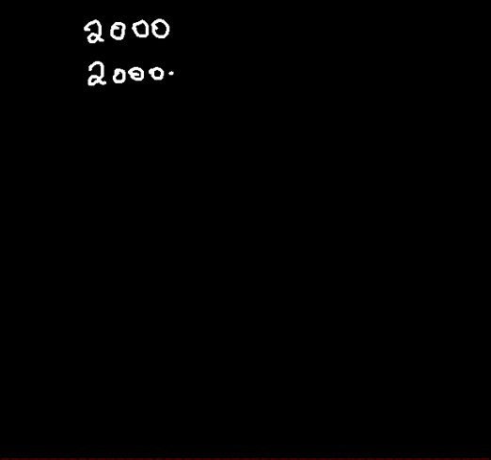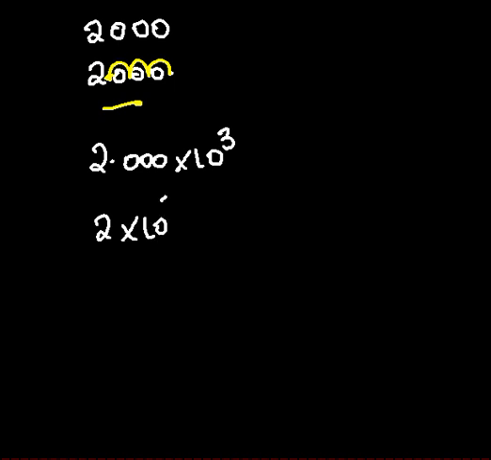For this case, it means the decimal point will be displaced in this direction until it reaches here. So we have 1, 2, 3. The decimal point will be placed there. Therefore, we have 2.000 times 10 to the power of how many steps? How many numbers have we passed? We have passed 3 numbers, therefore it is positive 3. So this is the same as 2 times 10 to the power positive 3. This is what we call scientific notation.